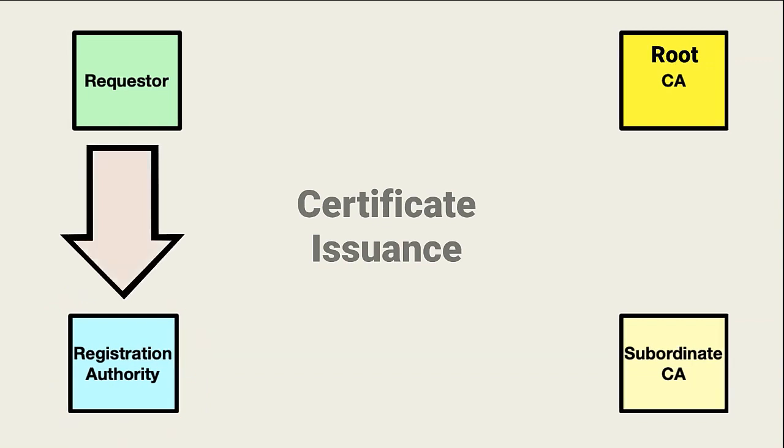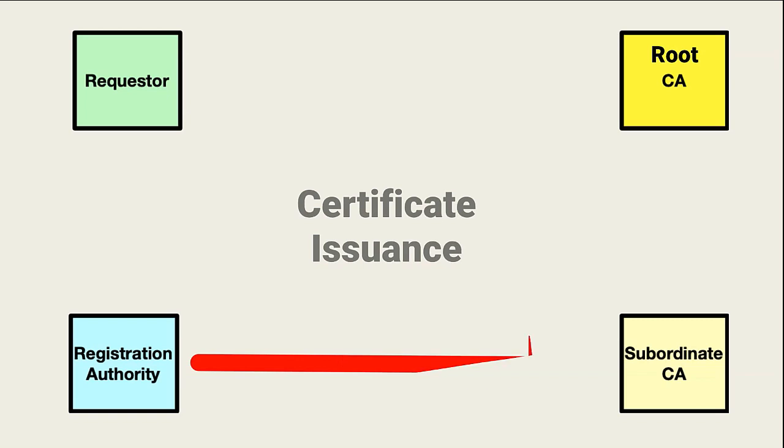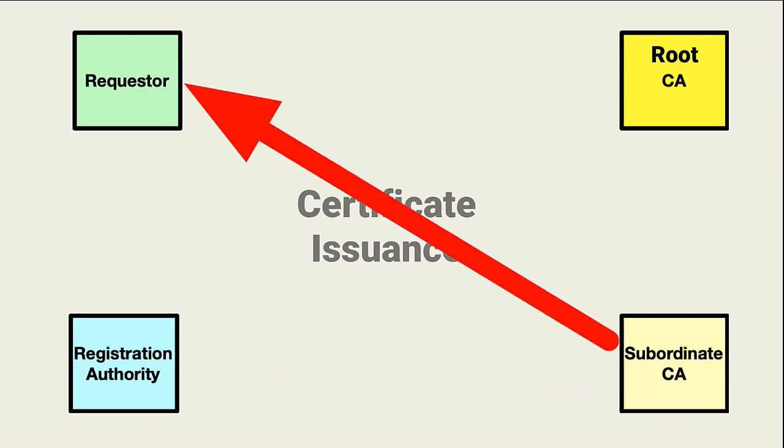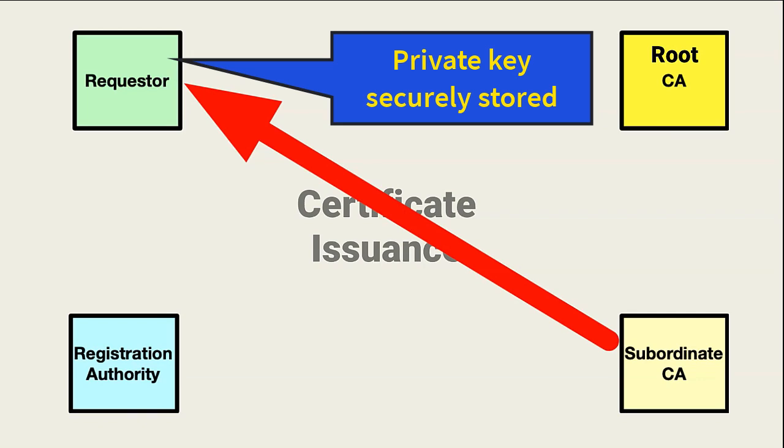A person or organization sends a certificate request to a registration authority. The request content depends on how the CA verifies the requester's identity. Identity verification is critical for ensuring the certificate is issued to someone or something claiming a specific identity. Once the registration authority verifies the requester's identity, it issues the requester's certificate that contains the requester's public key. The requester is also issued a private key.